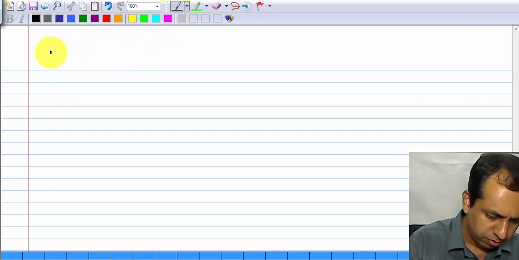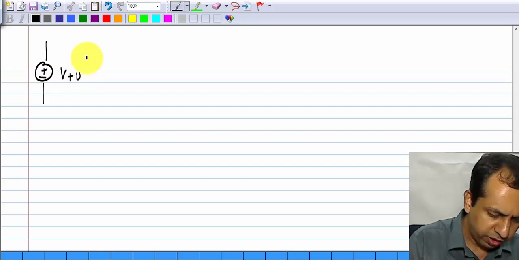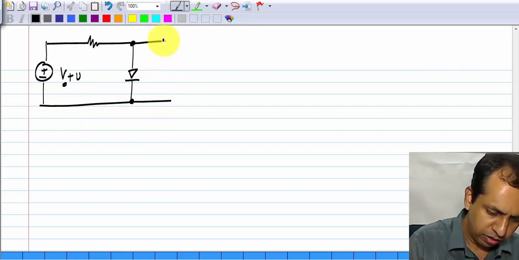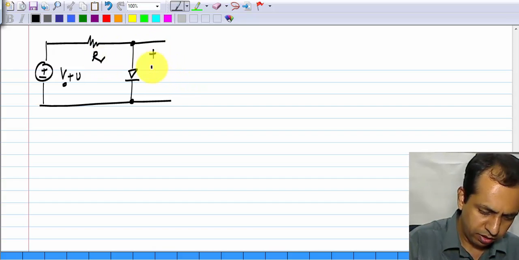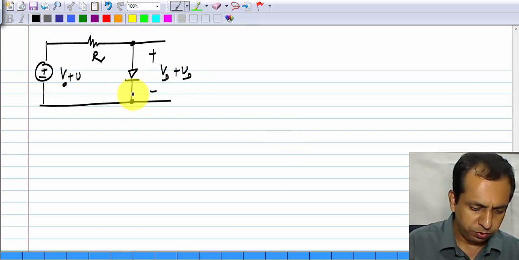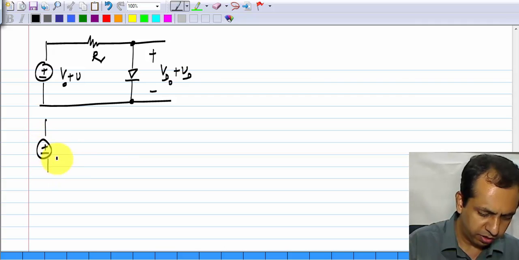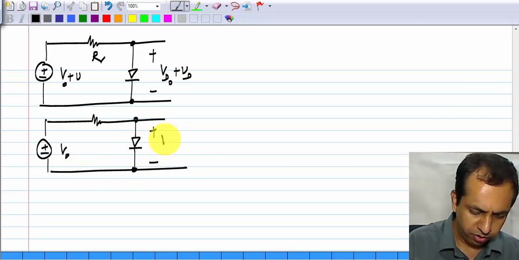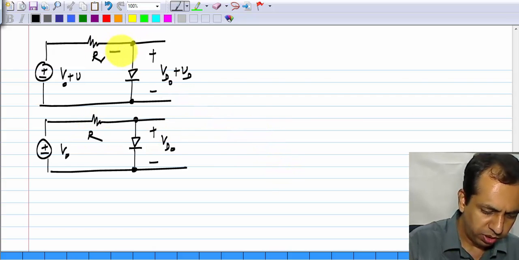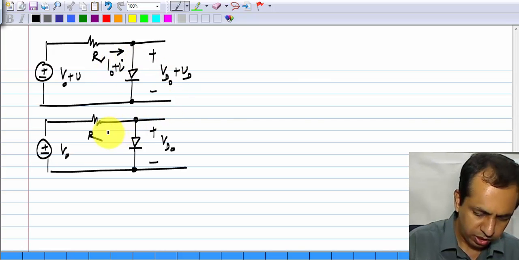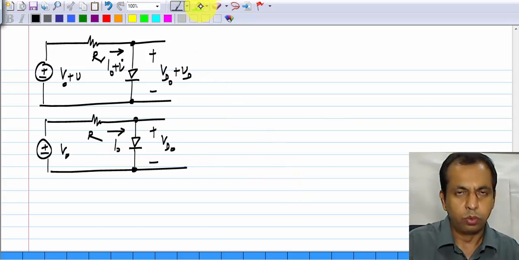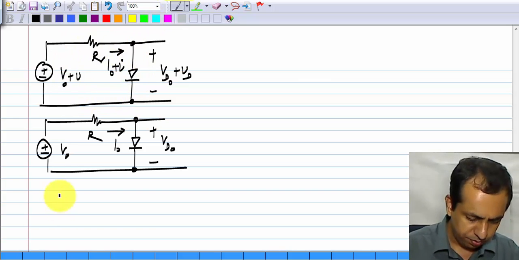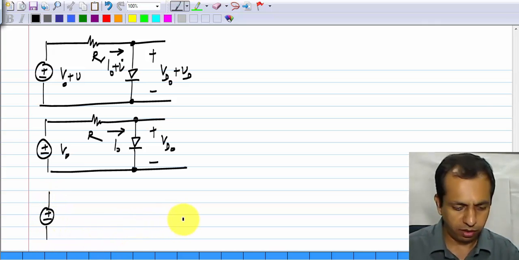So, what do I do? My original problem was to calculate the solution to this. Where this V naught comes from the operating point. That is, I have already calculated the solution for V naught. Okay. I have solved for this, and of course, I can also include the currents here. So, this is I naught plus I, and this is I naught. So, one thing I could do, of course, is go through the process of solving the nonlinear equation again, but what I do instead is make a new circuit which consists only of incremental quantities.